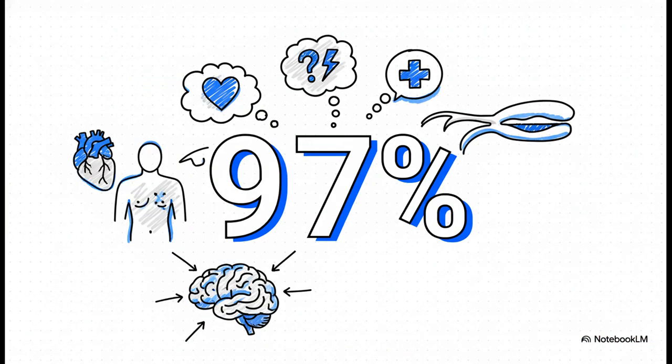And listen, you're not alone in thinking that, not even close. There was a study where they gave this exact scenario to medical students, and a whopping 97% of them immediately jumped to heart attack. It just shows you how incredibly powerful that pattern recognition is and how it can create a really strong bias towards the most common diagnosis.